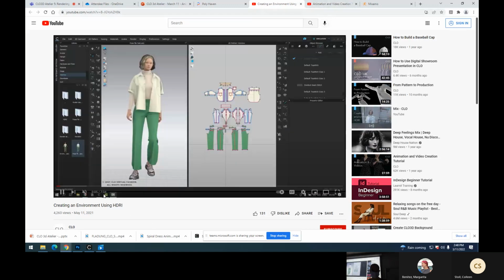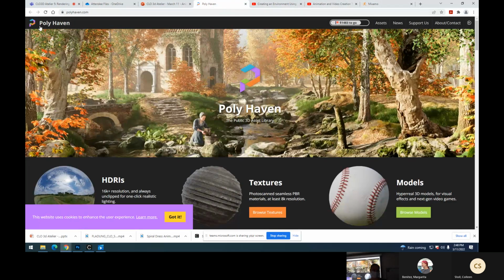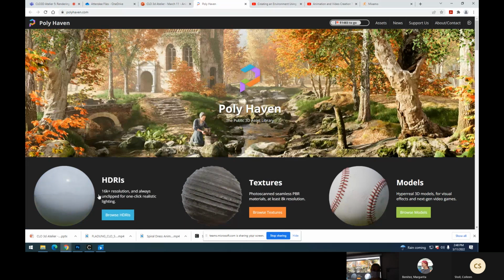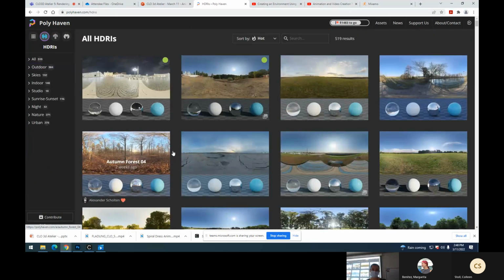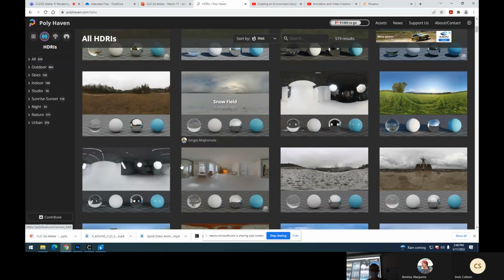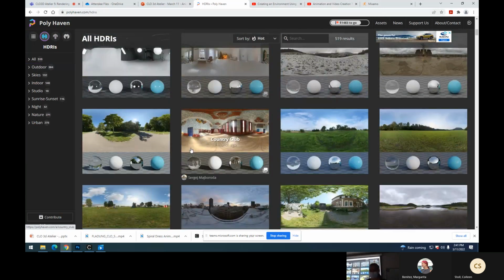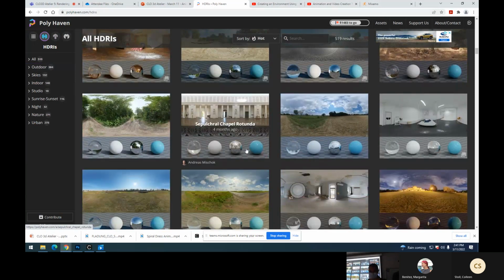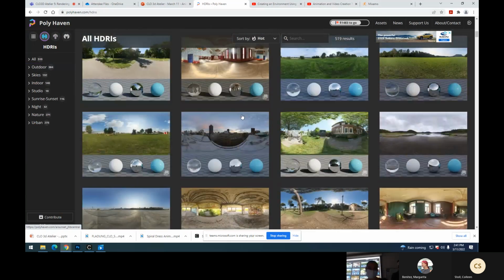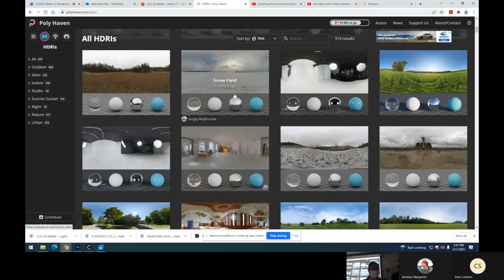So these two, there is creating an environment using the HDRI files. I'm going to pause this. And one place you can actually get HDRI files is Polyhaven. So there are a number of HDRIs. There's different resources here, and they're free, so you can download those. So that would be a good place to start if you were trying to create an environment. I found a beach earlier, so I was working on putting my model at the beach. I don't know if the dress we're working on really fits at the beach, but it seemed great.